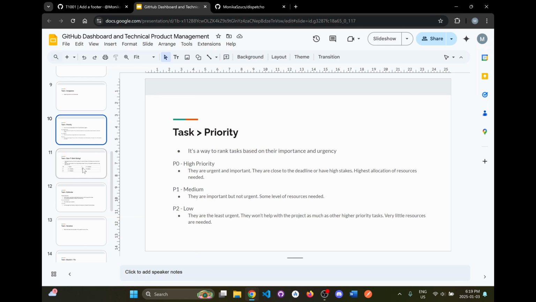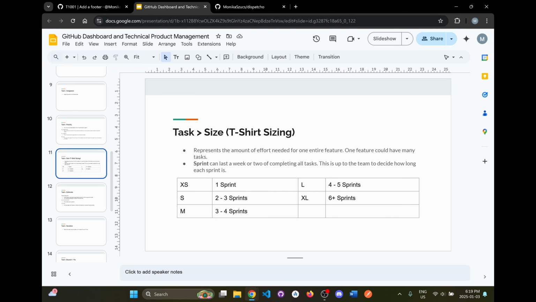if we look at the size, it is also known as t-shirt sizing. T-shirt sizing can represent the amount of effort needed for an entire feature on a platform. Maybe it's the entire sign-in process or something big that can be broken down into multiple different tasks.